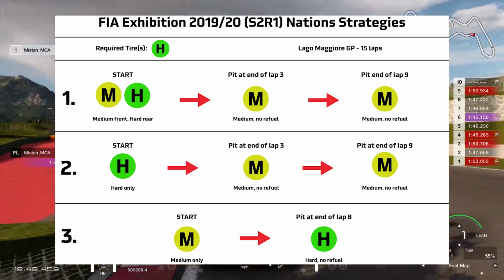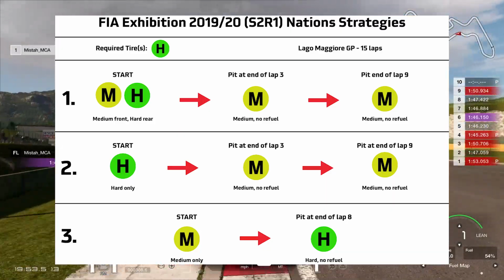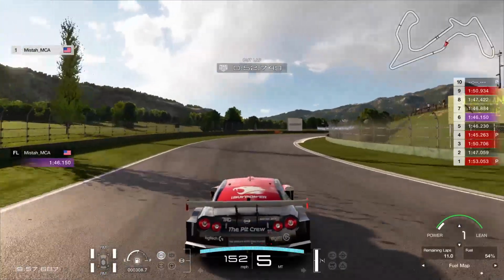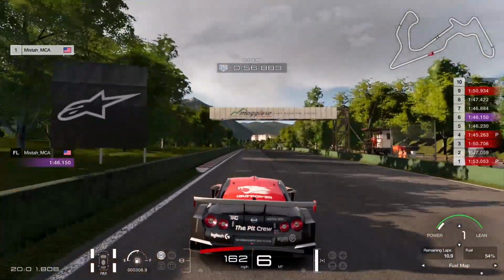As for the fuel, don't worry about it. You have more than enough fuel to complete the race without having to even think about it a single time. But anyways, that is pretty much it for the guide. I hope you all found it useful.